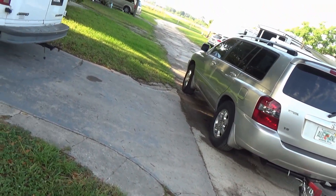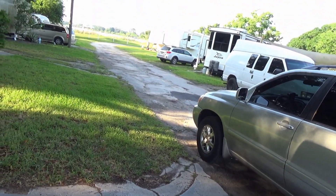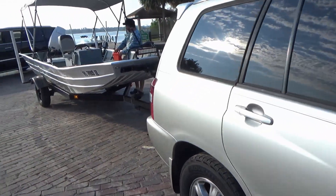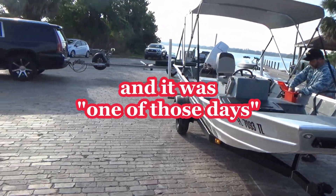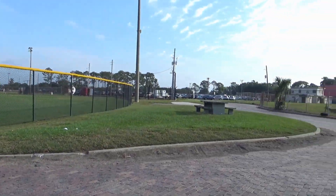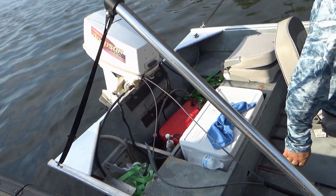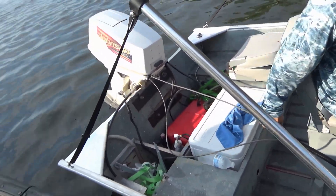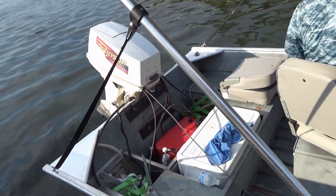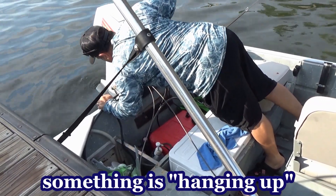All right, let's get it in the water. We got big rain storms happening today so we need to get in and out of here by one o'clock. Here's the ramp - it's already getting busy, plus there's all this softball stuff going on and the parking lot is packed. We're running into a little situation where this cable is a little short. The motor may not go all the way down - he thought it was down in the water but it still has a ways to go.